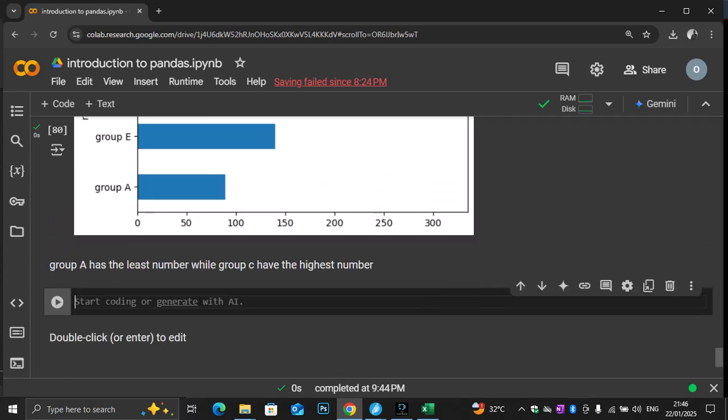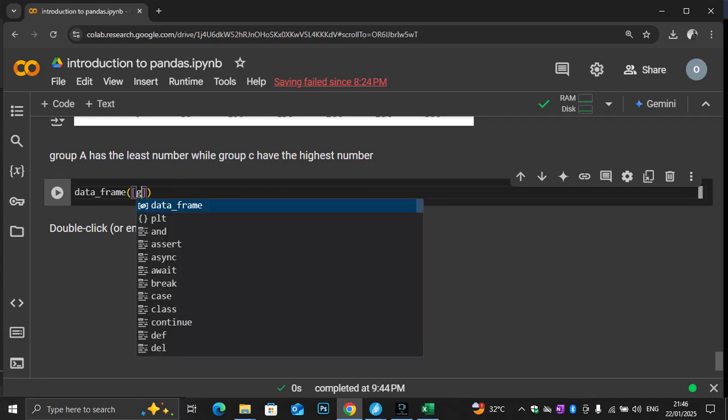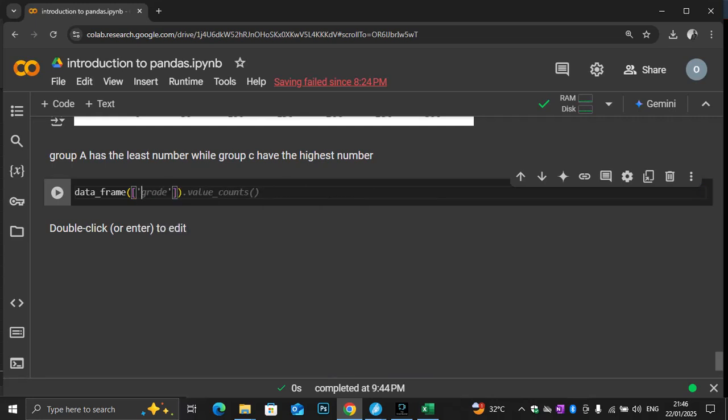Gender and average score. Is it total average? Yes, it's total average.